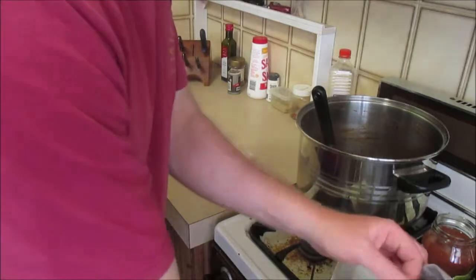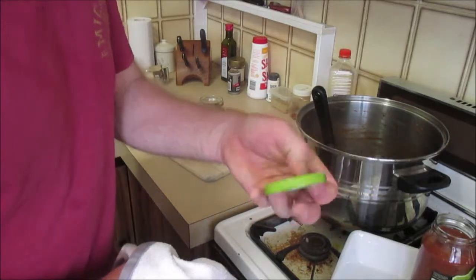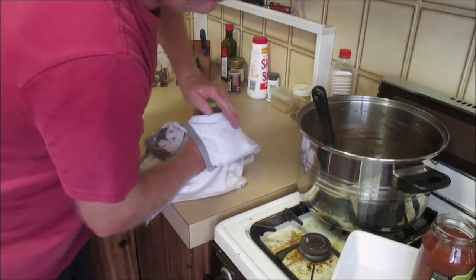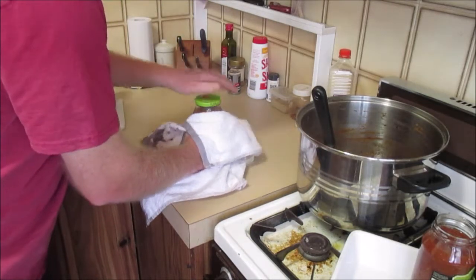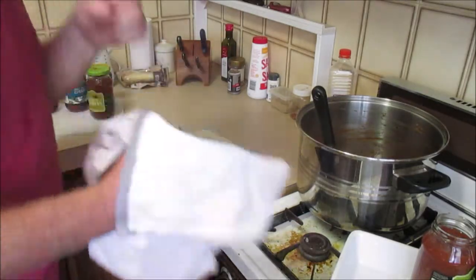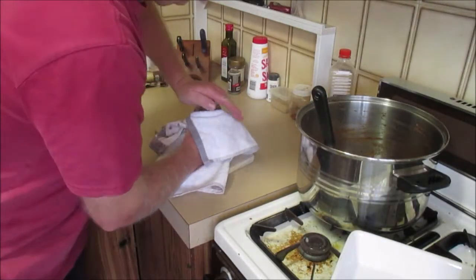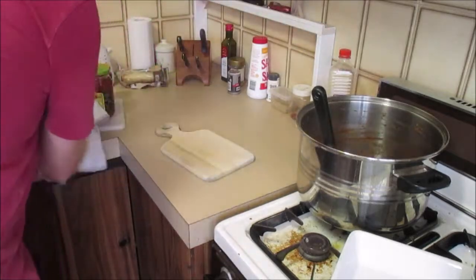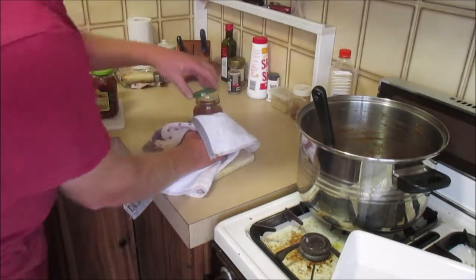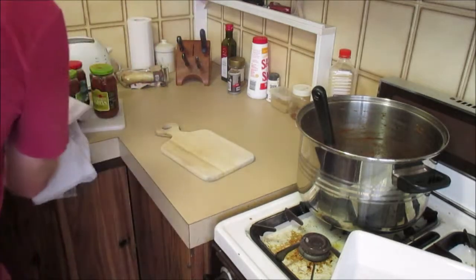Grab the next one. Now apparently these lids that go on here, that little popper thing, they'll work again because you've heated the bottle up. So when it cools down, it's supposed to pull that lid down again. Keep it fresh. Pardon me, they're nice and hot those. Over here. Another one. Now, I've got a little bit left in there, so I might have to heat up another couple of jars, which is good. Lots of tomato sauce here. That's the last one there. Here we go.